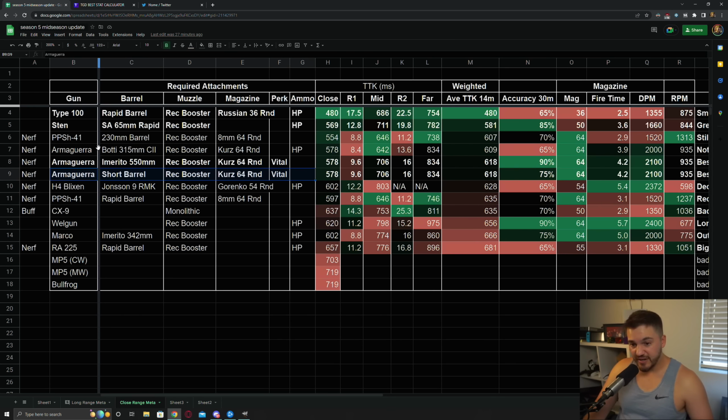Obviously, if you want hipfire, PPSH is still going to stand out as the hipfire king. It just melts people. Crazy fire rate, over 1300 RPM. So it doesn't matter if one bullet misses here and there, because the next one fires so quick that it's super forgiving. So really, those are the 4 or 5 guns that I think really stand out right now.